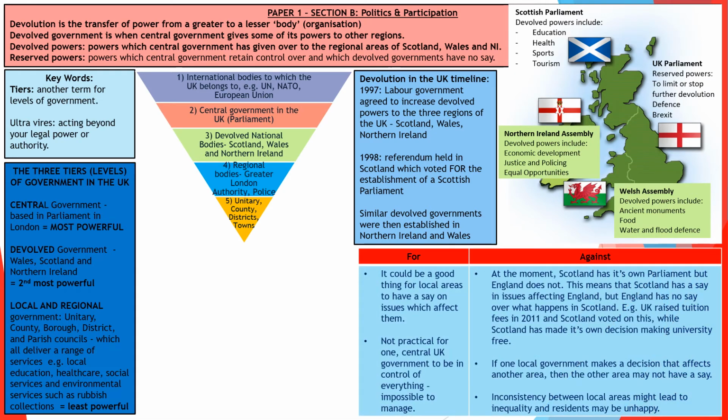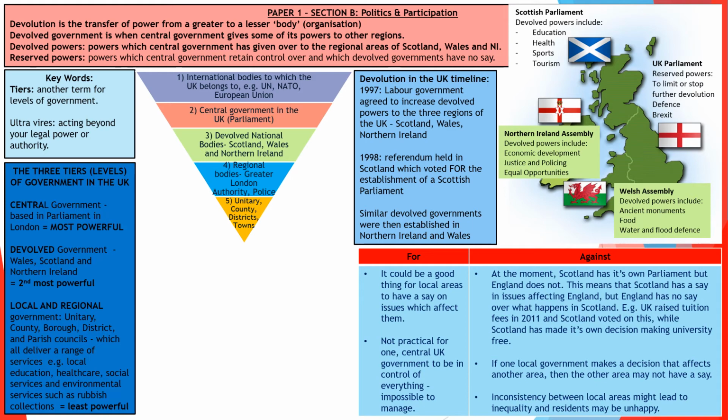And then following that same process, Northern Ireland and Wales also established a more localised parliament to run devolved matters. Arguments for and against devolution, so it's good for allowing local areas to have more control over issues that are affecting them. And it's not really practical for one centralised government to control every element of a country. So this is why it's quite handy to devolve powers and give some control and autonomy to regions. We've seen this recently with COVID and the way COVID has been managed by different regions, different devolved governments taking different measures to reduce and control the virus.